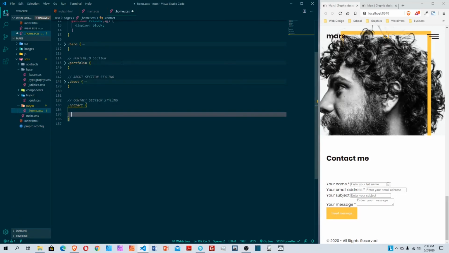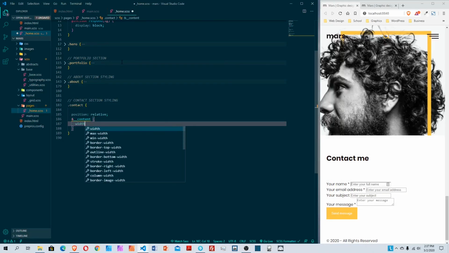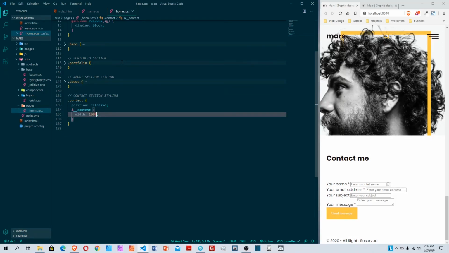So I will select the first one, I will set this one's position to be relative, and then the content width to be 100%.